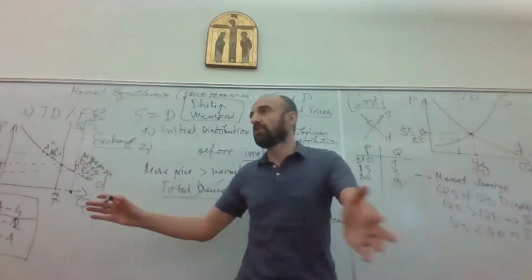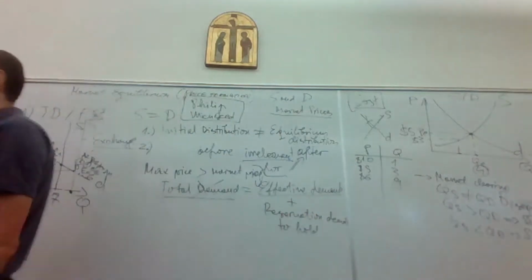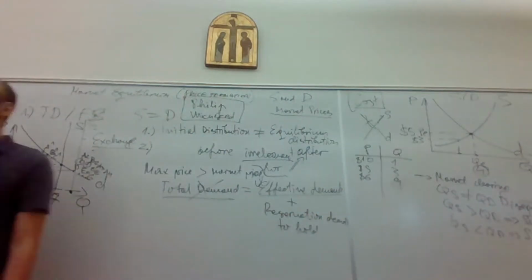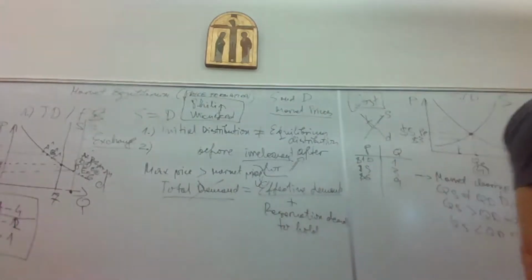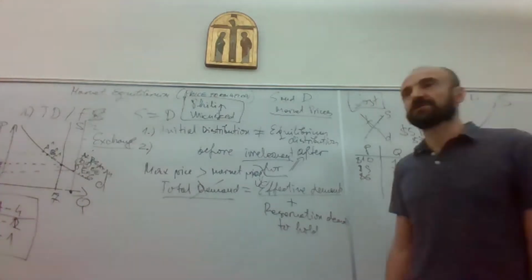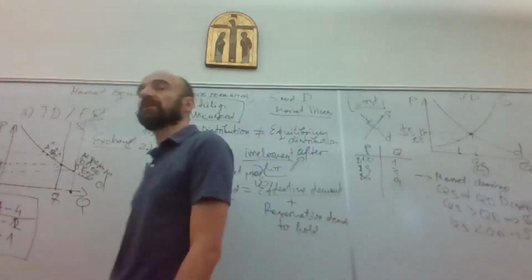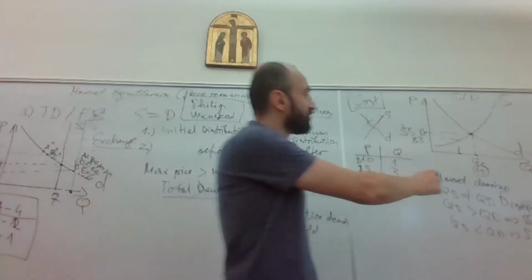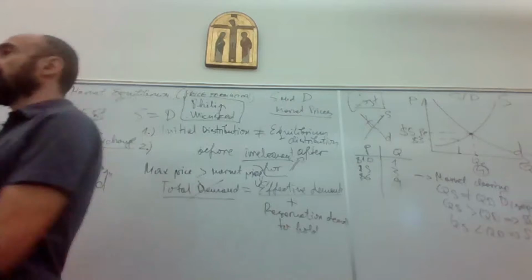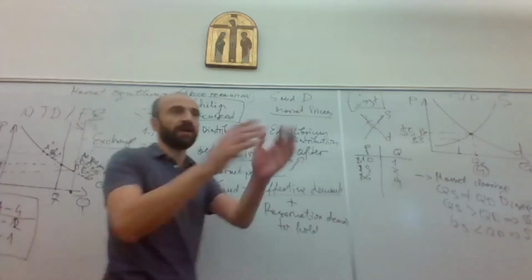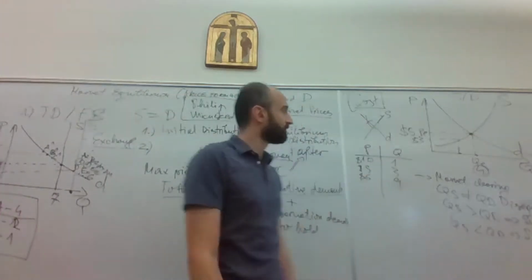So scarcity is with us no matter the situation. We cannot overcome scarcity. Scarcity means that our ends are unlimited in principle, whereas the means to satisfy our ends are always limited. So we have to make choices and sacrifice some things in order to achieve other things. Whereas shortage means an artificial situation in which the market price is not in equilibrium, that supply and demand are not in equilibrium.